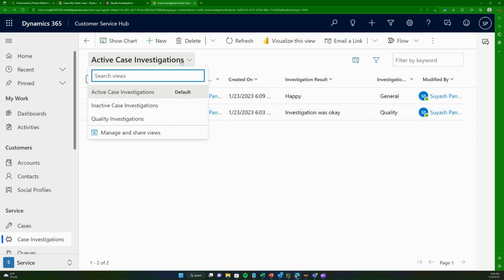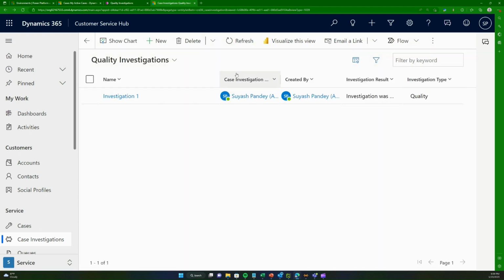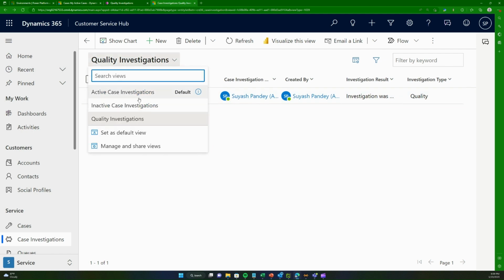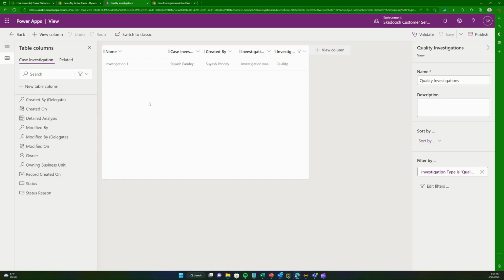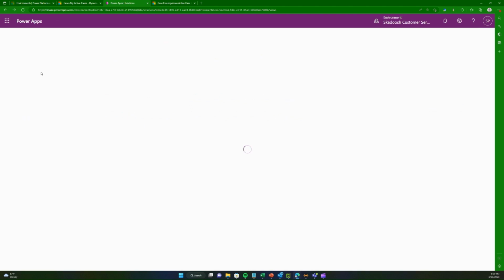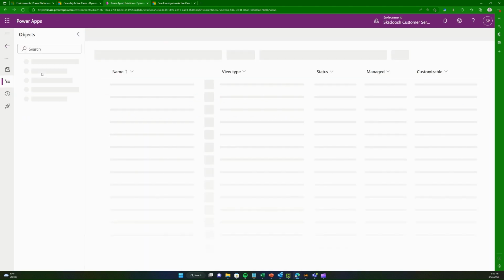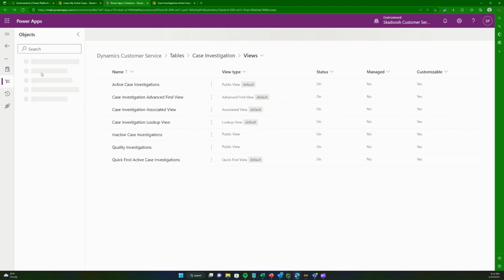So let's see. When I click here, I see my third view that I created. And indeed, this is how it's expected to be. So we also have a quality view now, right? Okay, we have seen these things. We have seen forms, we have seen views, and we have seen how you can create your own views, how you can edit an existing form. You can also create a form just like how you created a view. So I would really let you try out those things. And then we move to the next part.